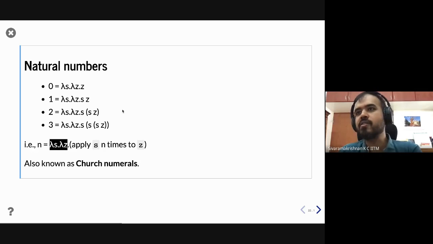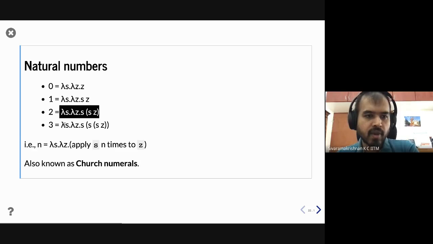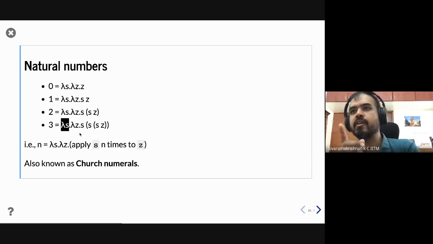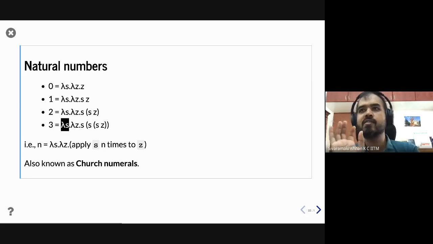Okay, really good questions. I answered Sarthak's question: can we write higher order functions here? Yes, you can. Anirudh's question is 3 applied to 2 equals 5. 3 is a function, right? It takes s and z, right? So if you apply 3 to 2, you are applying this term where you're substituting for s, right? It won't type check, but I'll tell you how to do additions, Anirudh. The thing that you've written is not going to type check, but we will see additions. So it will work out.